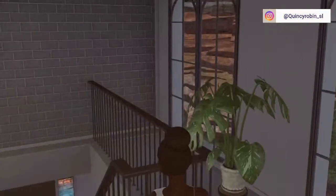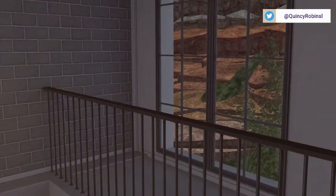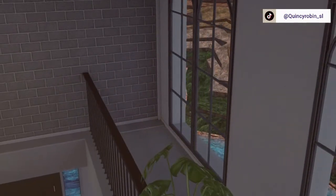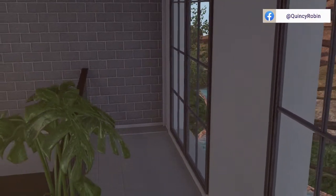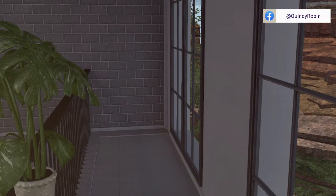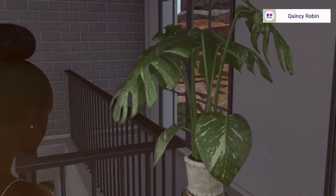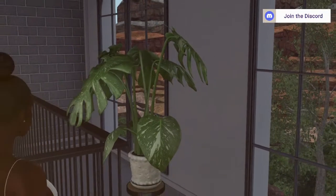So in this corner, I haven't done anything yet. I don't know what I am going to do with this corner just yet. I'm hoping maybe to do something with workout equipment or even make it into a nice sitting spot. I don't know yet. Again, there are a lot of odd spaces, and I'm hoping to decorate this space with you all and just show you what we can do with spaces that are odd, because I know a lot of houses have odd spaces. And it can be really difficult to find out what to put into this odd space to make this odd space not be an odd space, and make some use of that area.